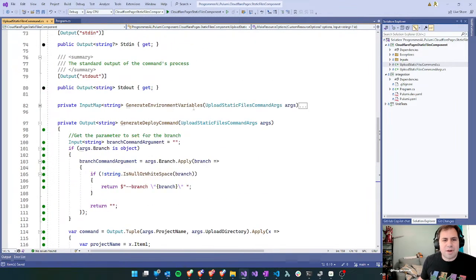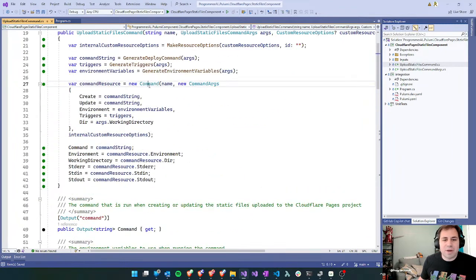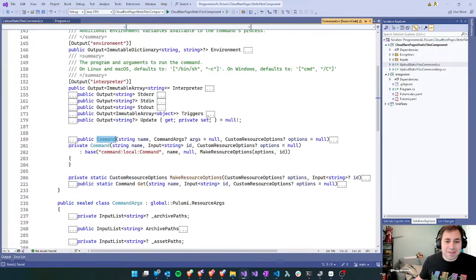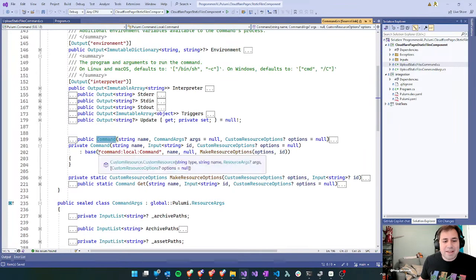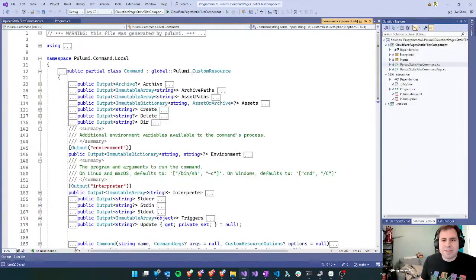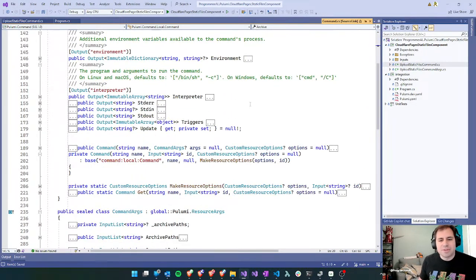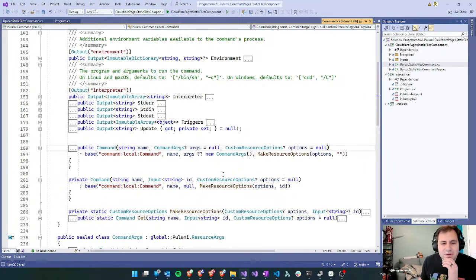So if I remember correctly, I don't remember correctly. I don't know why I'm saying that. So we go to the command. So when we make a command, it has this base, this right here. And so I'm wondering, let's see, what is its base? Custom resource. I wonder if we just make a custom resource, can we just change this name? That's all I'm wondering. Can we change this name right here?